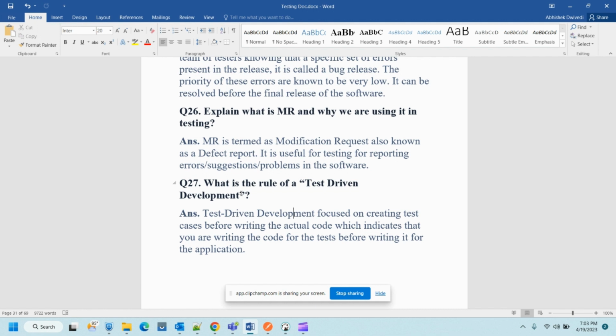Once we are done with the test cases, suppose for a module I have written 200 test cases. Now I share those 200 test cases with the developer, and the developer starts building the application, or has completed developing the code. Then they check whether each of the test cases is implemented in the code.